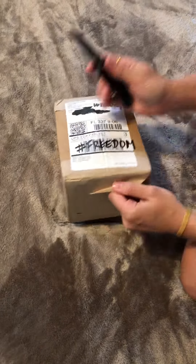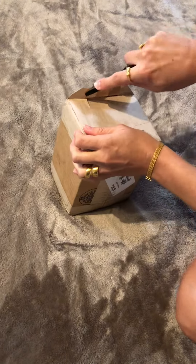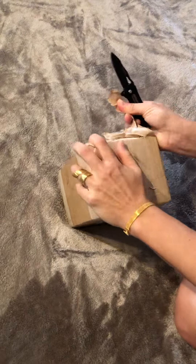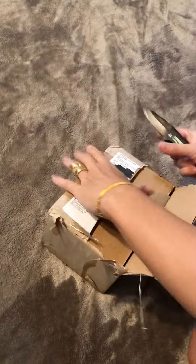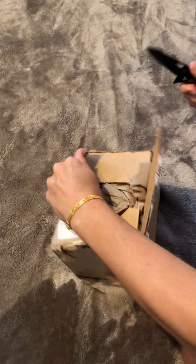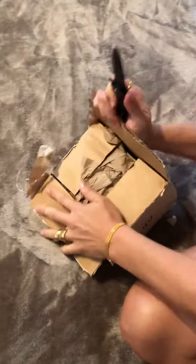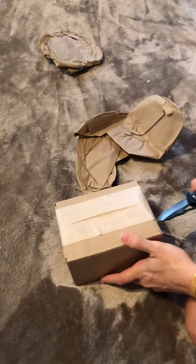Hello everyone, Marco is back showing you another unboxing. I did one video where I had gold come in — an ounce of gold. This is going to be some silver coins; to be precise, it should be 60 ounces in here. I'm going to make sure you guys see what it looks like and how it's packed when it arrives. You also know I walk the walk — I don't just talk about it, I actually do it, whether you think this is crazy or not.